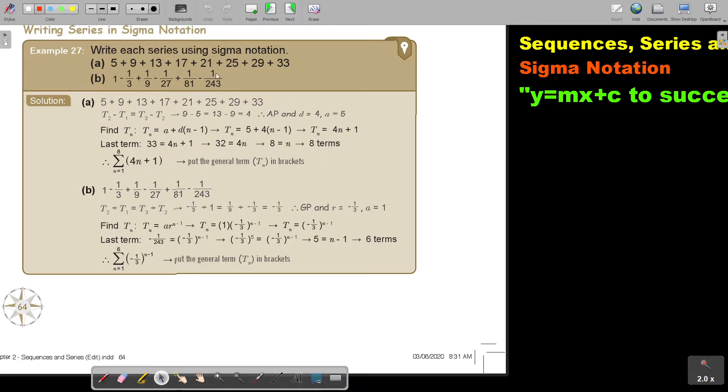This one, it looks like a GP. But test it first. This divide this, this divide this. So what do I get? I get that the value of R is negative 1. The value of A is 1. So basically, I'm just going to substitute it in the TN formula like I did there. And there is my formula. If I can actually just count 1, 2, 3, 4, 5, 6, and say 6. But if I want to see that last term, I just fill it in the formula. And 5 is equivalent to N minus 1. And then N is 6. Not very difficult.